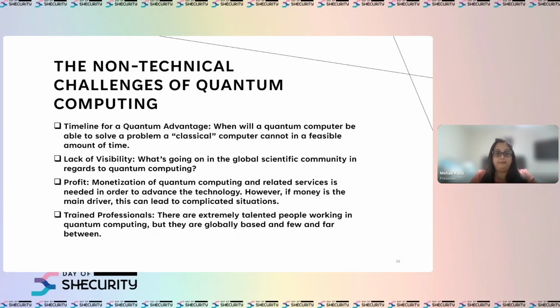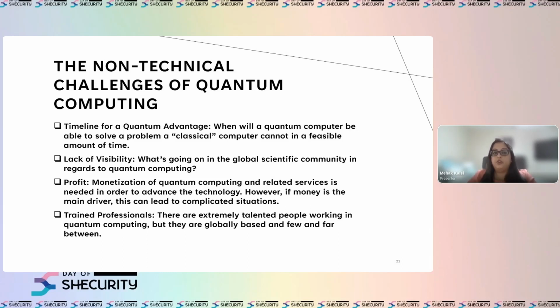The other thing is profit. So we all understand that in order for these emerging techs to work, money is needed, and you need it to be able to do the research. The only issue here that can happen is that if an organization is very focused on just selling a product rather than progressing the technology, they may use practices like scare tactics and sell organization solutions that are either not enough for their organization, like won't protect them enough, or are too much. Maybe you're spending too much money. So just keep that in mind when you're considering this. This is a challenge, and it's something you'll want to keep in mind at your organizations to right size the solution that you're going to need.